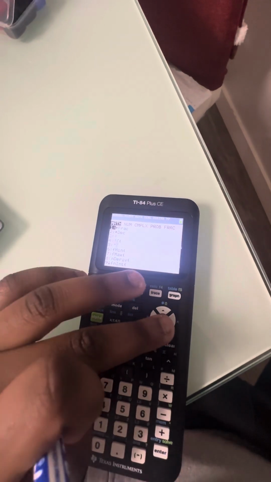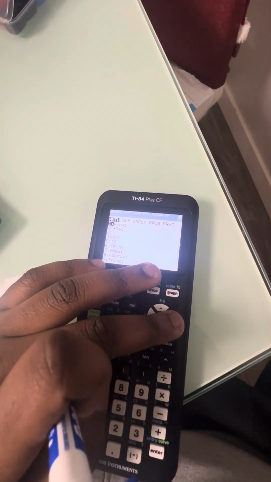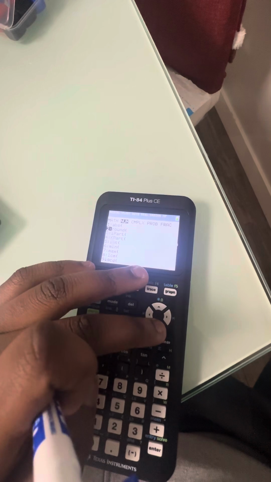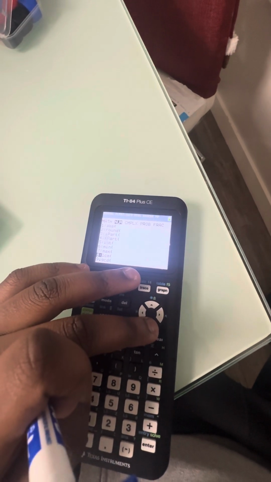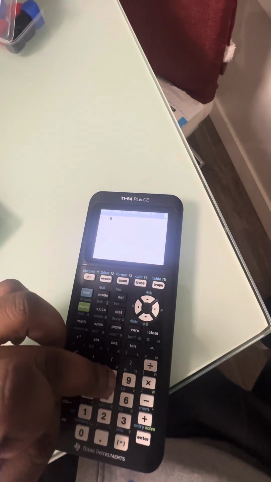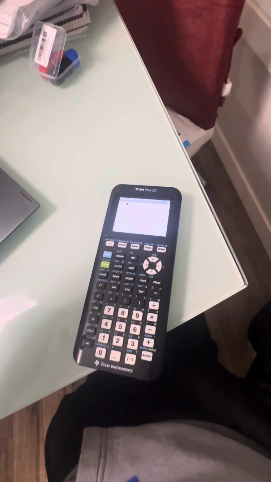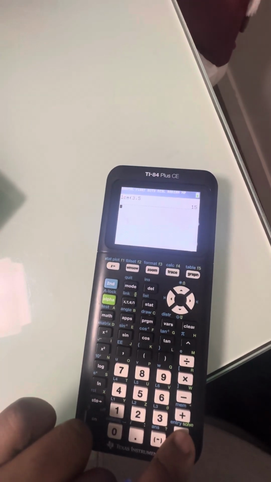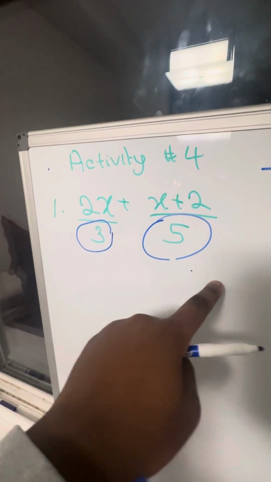So you press math, then press the arrow to num, go down and press 8, or LCM, and then you press 3, 5, and you get 15.